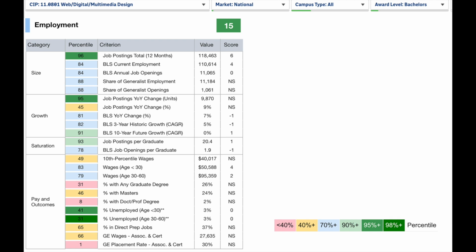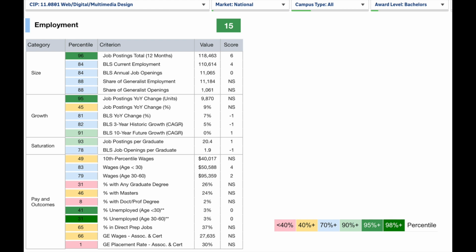Employment data sources include BLS data, the Bureau of Labor Statistics, with enhancements done by Gray, the National American Community Survey, which is a survey of bachelor's degree holders and their career pathways, and gainful employment disclosures. The employment section allows us to see the strength of the job market for graduates. We can see employment totals, trends, wages, and career paths of bachelor's degree holders.